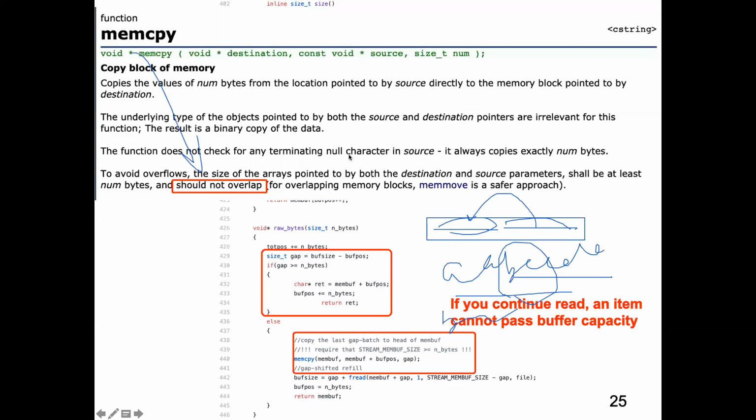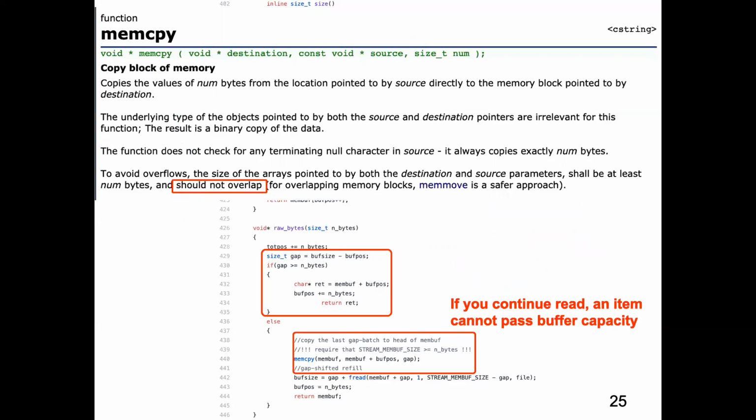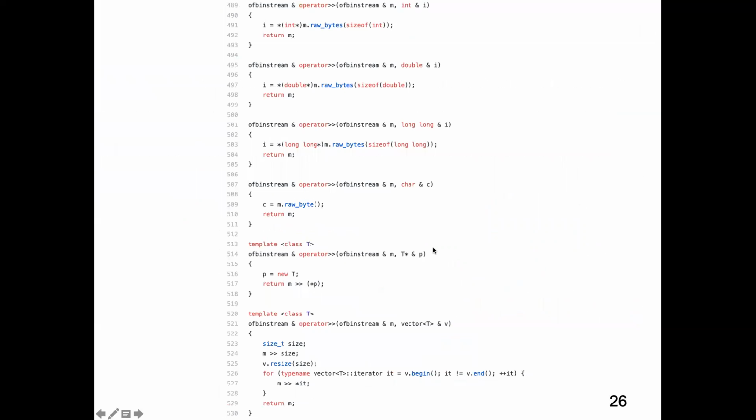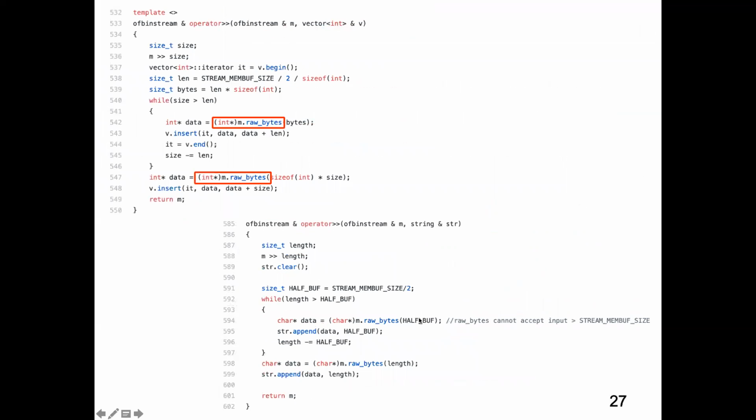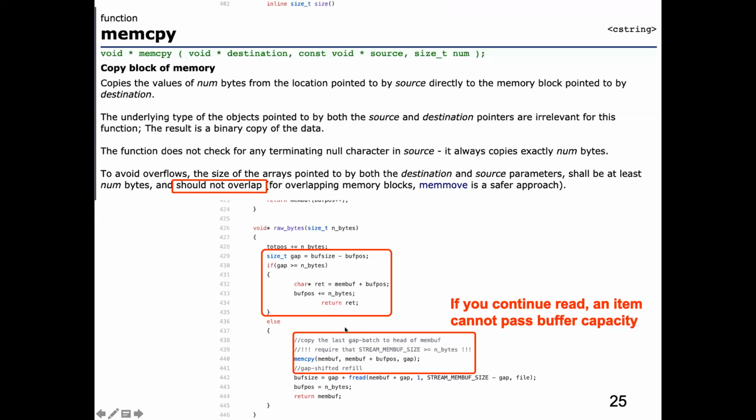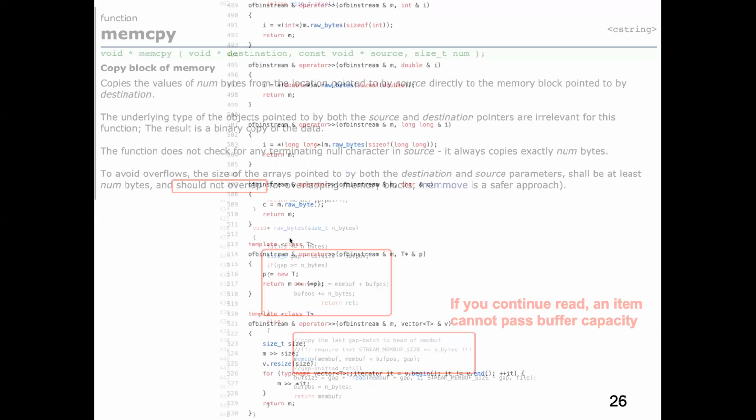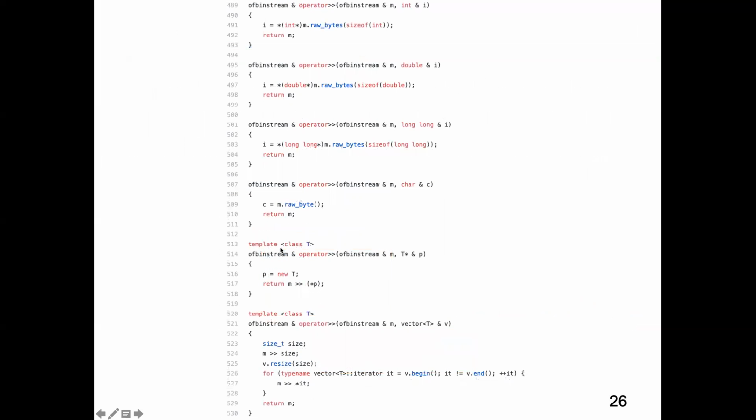Originally we didn't notice this small requirement, and then using valgrind, we caught the error. It pointed out the issue, then we came back, found it, and fixed it. When we fixed this, we used half the buffer size so that we make sure the copy doesn't overlap, because this is raw bytes. So this is one small detail that can cause a bug. Then serialization of those things should be fine.